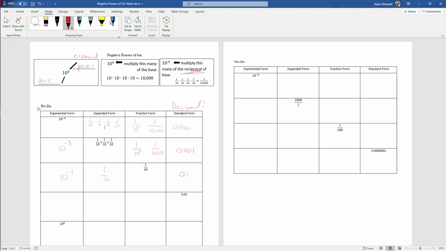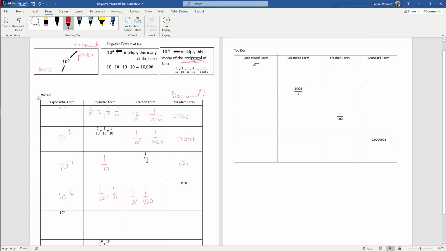Next, I have what looks to be 1/100th. So if I wanted to write 1/100th as a decimal, I could write it as 1 over 100. And then again, because there's 2 zeros, my other fraction form might look something like this, 1 over 10 to the 2nd. Exponent form, again, because there's 2 zeros, or 10 to the 2nd, I'm going to have 2 of those, which means my exponent form is to the negative 2nd.